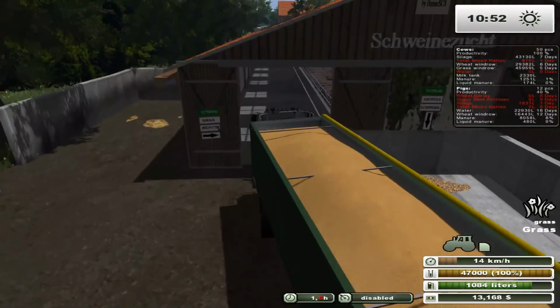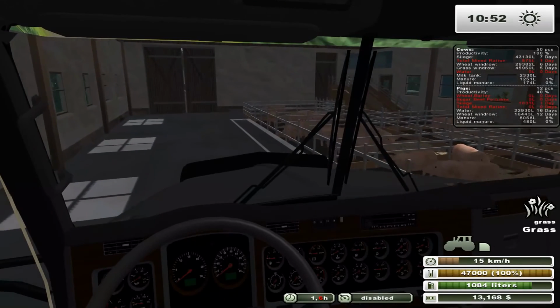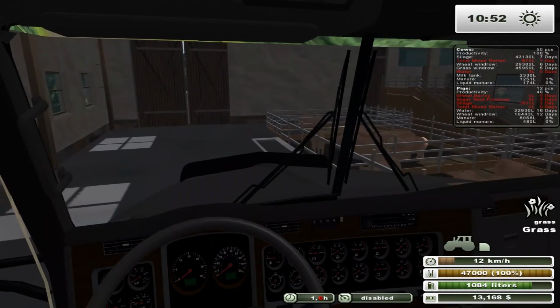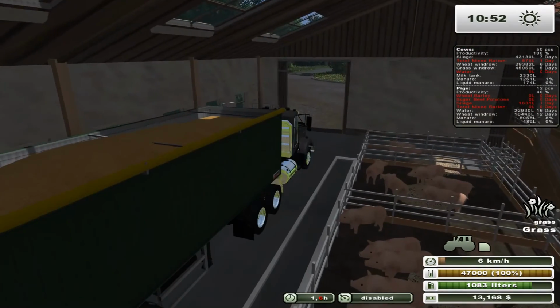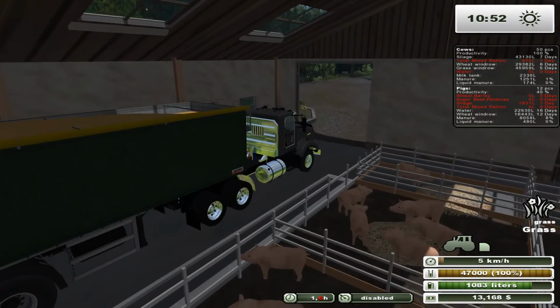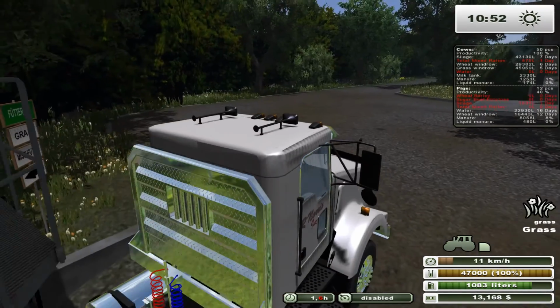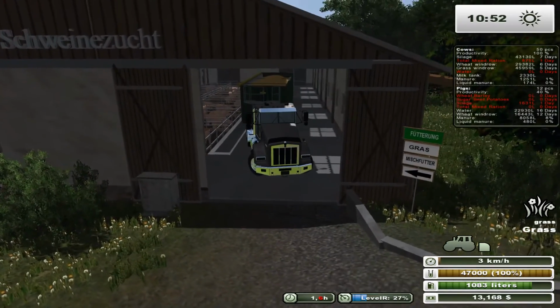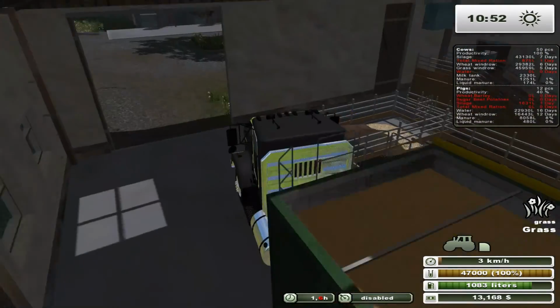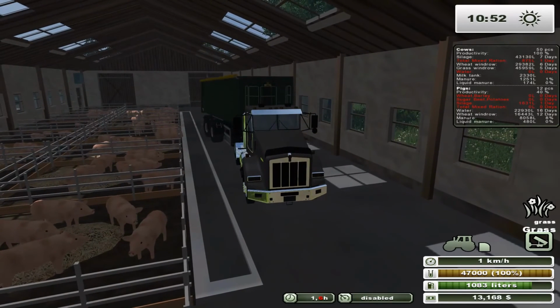Alright, let's just see here. Nice and slow. There we go. Where is the point where... I know it's around here somewhere. We definitely gave them grass before already. Oh my goodness. I guess I need to go a bit closer to the trough. Oh my goodness. There it is. That's strange.